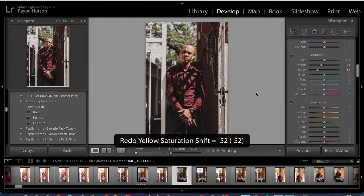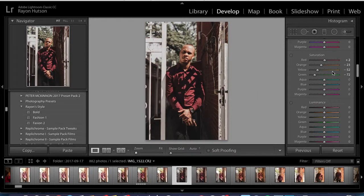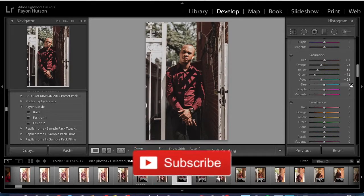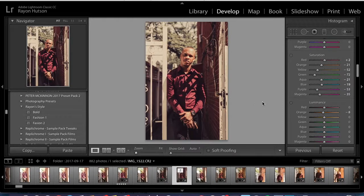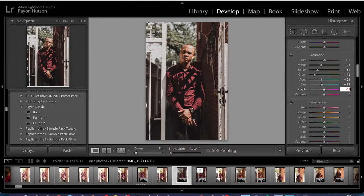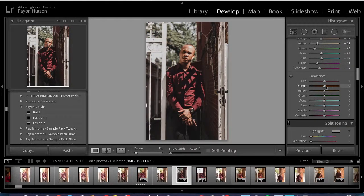Oh wait, no it didn't. So, let's see. The aqua is negative 21 and the blue is negative 19. And then I brought down the purple and the magenta, negative 53 and negative 35. Alright, so now the luminance. Let's see what I did with that. So I brought down the luminance of the orange to negative 7, I think. Wait. Yeah, negative 8. And that's it.